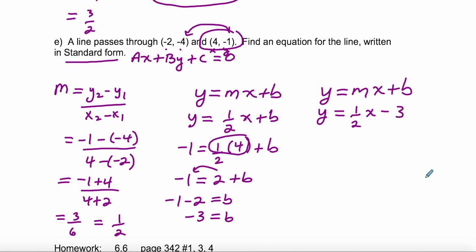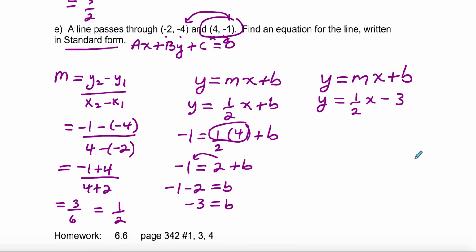So the only extra thing to this question is it said, write this in standard form. So I want all of these terms on the left. Let's move all of the terms to the left first. So then the 1/2 x becomes negative, the y is already there, and the -3 moves over, so it has to become positive, and then it equals 0. And this looks more like standard form.